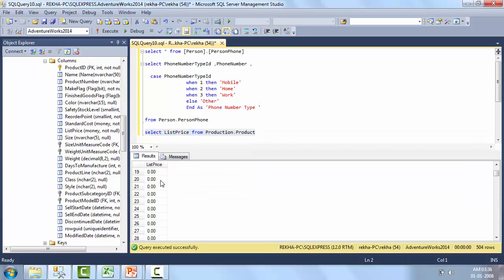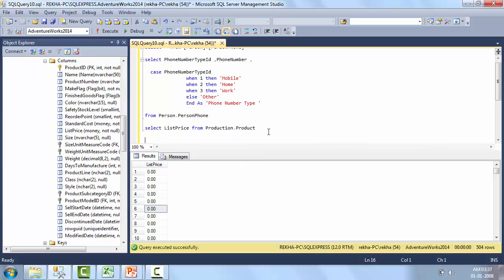Alright, so here we have these values. So I want to give one condition that if ListPrice has value 0, then it will print sold out, or you can write that this price is not on sale, right?